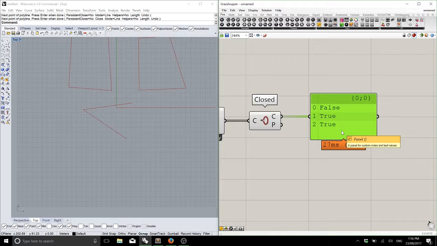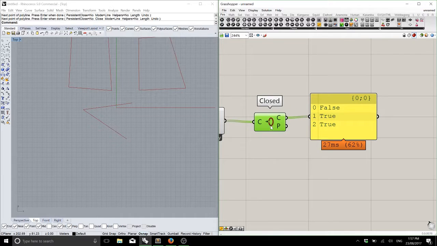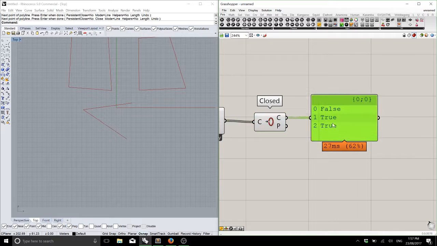What we actually did was we tested what your age was, and for each of you, those of you who are under the age of 19, let's say you were assigned true, right? And then you ran a function on your arm to put your hand up. That's an if-then statement. So what we could do is we could say, if the curve is closed, then turn it into a slab or turn it into a room. So we've tested if the curves are closed, and we've got a false and true as the outcome.